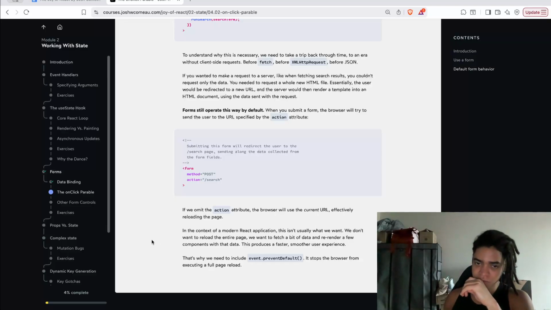If you want to request a server, the form will navigate the user to that specific URL and fetch the HTML completely.